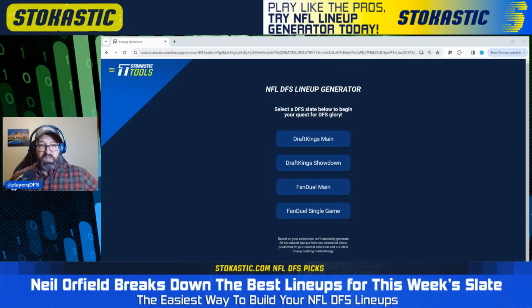You don't need to just take the first lineups that it gives you. You can have some say in your process. Just feel confident when you use a lineup generator that these are lineups that are looking good in the Stokastic Sims. All right, first I'm going to look at the DraftKings main slate.